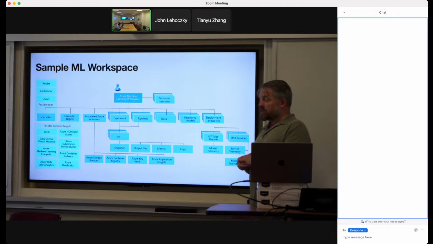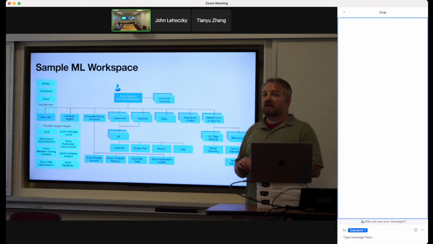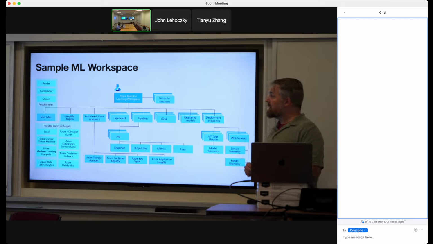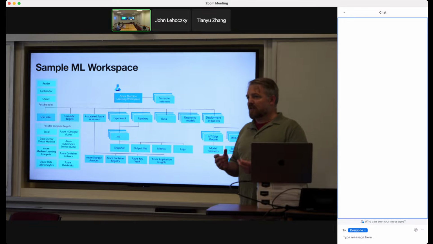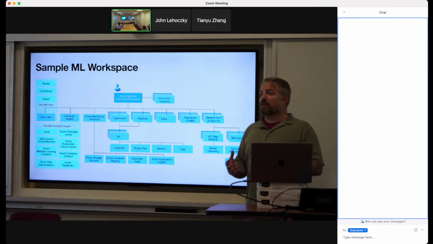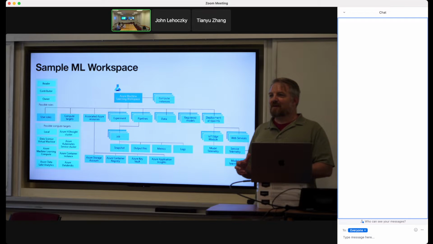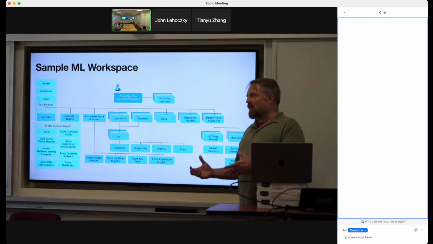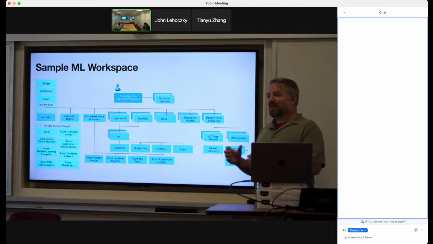Let's see. So I mentioned the monitoring metrics. We do also have a limitation on the types of servers that we use. So I'll show you that when we actually go and try and set up a server. But there's about 20 different types of GPU cards, for example, and we only have the ability to access 3 or 4 of the different types. And it took me about 3 months of going through tech support at Microsoft and our contact to figure that out. Because unfortunately, due to our type of scholarship that they've given us, they don't actually have documentation on what we do and don't have access to. They're discovering this themselves.